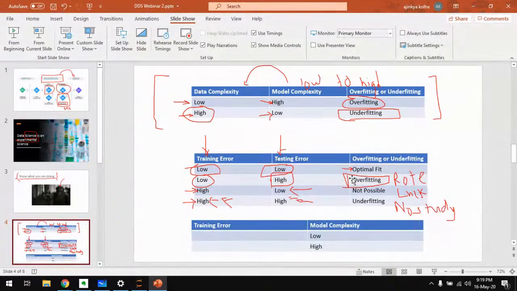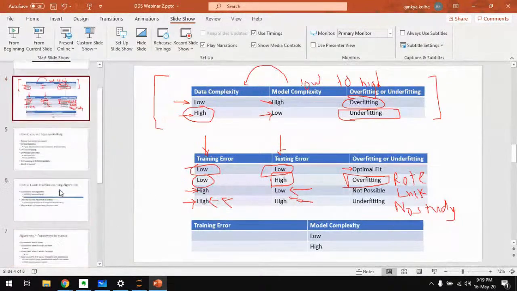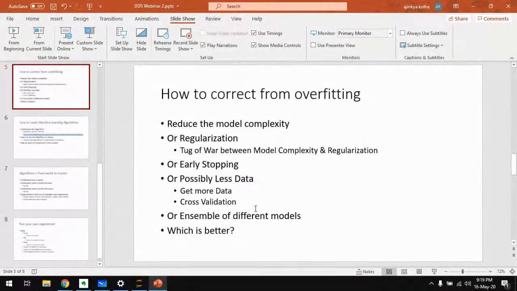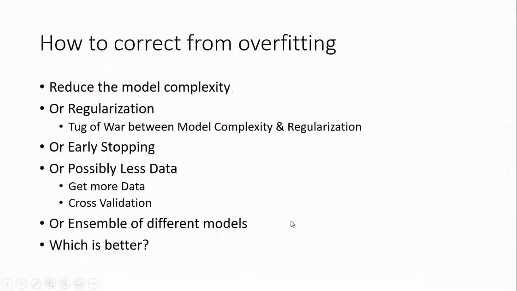Anything which has high testing error but low training error is overfitting. We are trying to find optimal fit, and out of optimal fits, maybe there might be 3, of which one might be the best. For the best ones, we do hyperparameter search. Okay, this is how we go through the entire process of machine learning modeling. And what happens internally, here we have to be totally conversant with the tool.